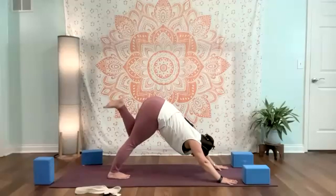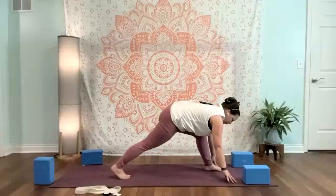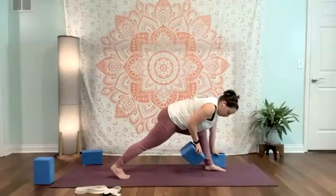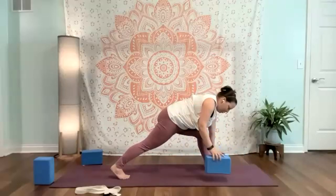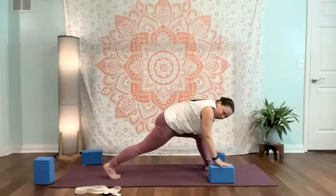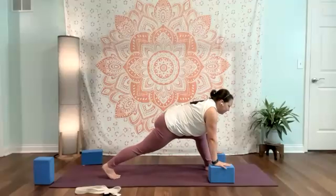Inhale, exhale, round the spine as you step or pick up and put the left foot forward between the hands. Good, now this is where you're gonna bring in your blocks here. Your front heel is grounded. Your knee is gonna be over behind the ankle. Some of you might have to take this leg a little bit further back. That's okay. Left hip is gonna come back.